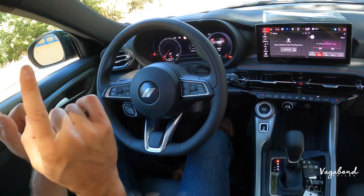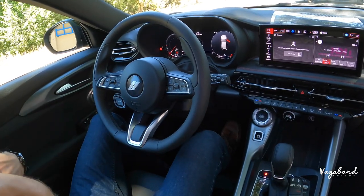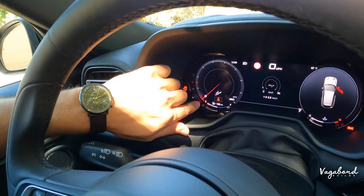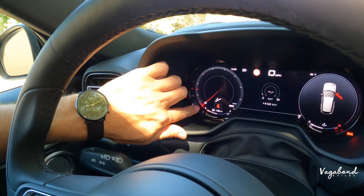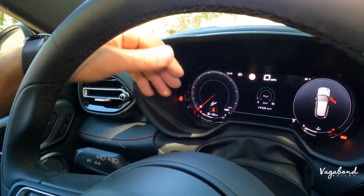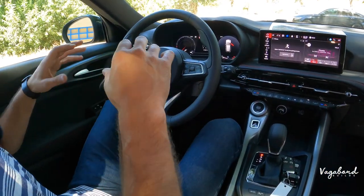And something that I want to show you guys that is very interesting, or I don't know how to feel about it, but see how it has just literally the zero in the number? But when you're actually driving the car itself, the numbers show up as you're driving. So let's say I'm doing 10 miles an hour, the 10 shows up. Let's say I'm coming up to 20, the 20 starts to show, or the 40 starts to show as you're driving it, giving it more of that minimalist, simple look, not much going on. So that is pretty cool.